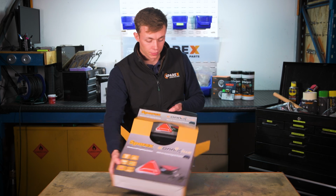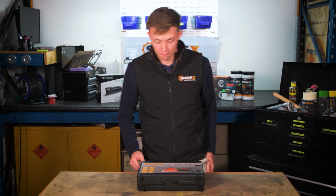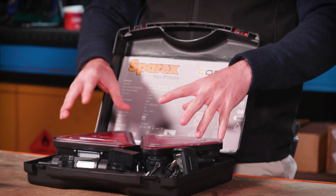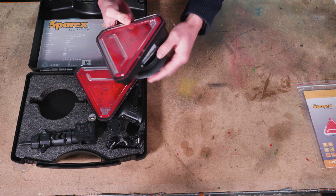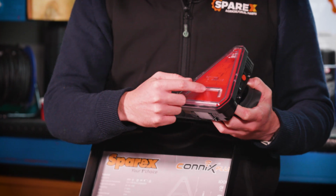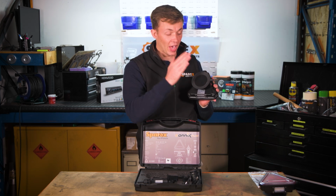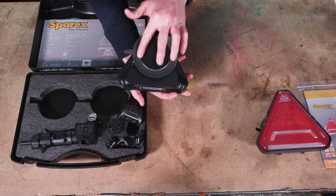Now Connix comes inside of a hard case, which is great for storage. When we open the box, we have our instruction manual. We then have the two lights themselves, and on the lights, you have a number plate indicator, the brake light along the bottom, a pulsing indicator, and a fog light all the way around the edge. On the back of Connix Plus, it comes with a heavy duty magnet so you can place it anywhere on your trailer and you know it's going to be secure.